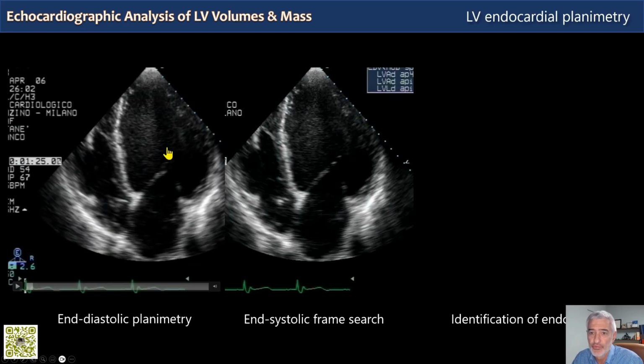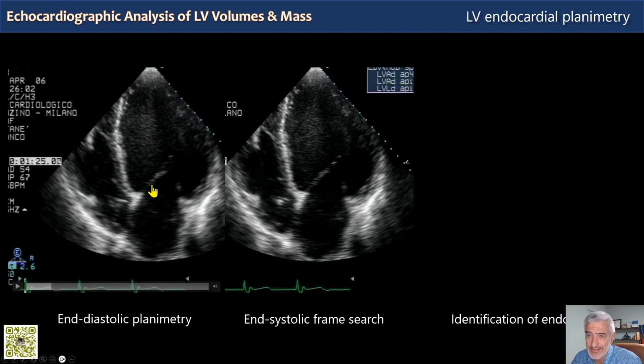So let's look at how to perform the planimetry of the endocardium. On the left here, we start by searching for the end diastolic frame on the imaging by advancing the clip one frame at a time manually until we see the initial closing movement of the mitral valve. We usually look at the anterior leaflet, which is more visible. This initial movement indicates isovolumic contraction, so end diastole. And this method is more reliable than looking at the QRS, the EKG, which sometimes is not always reliable.